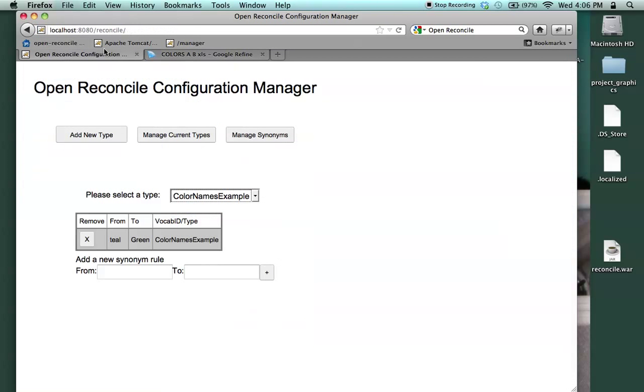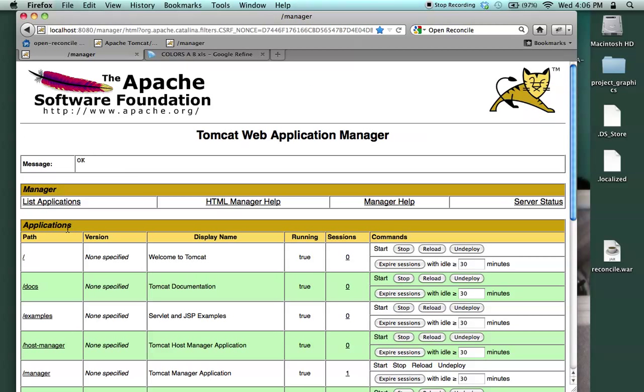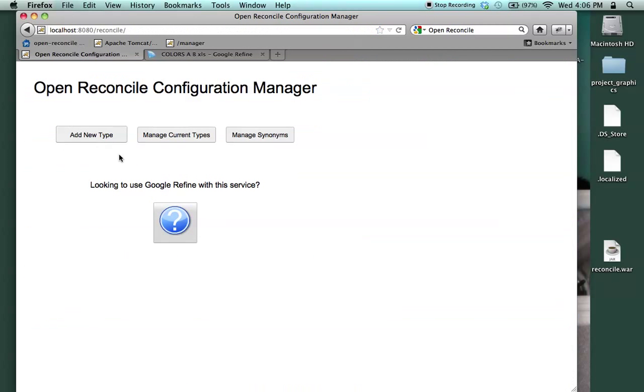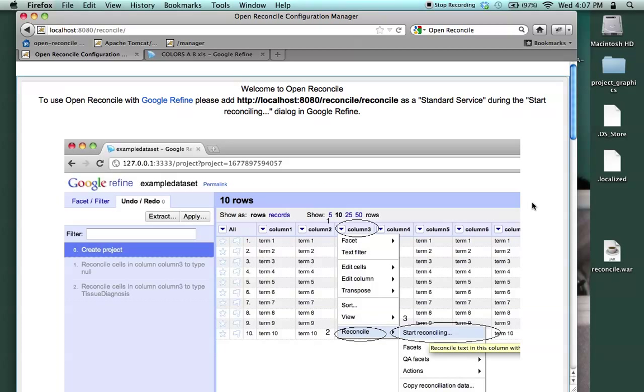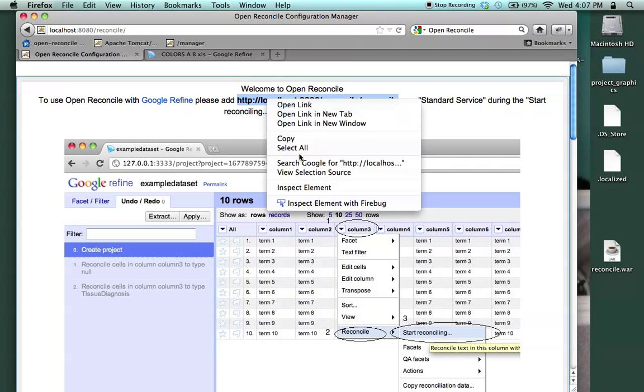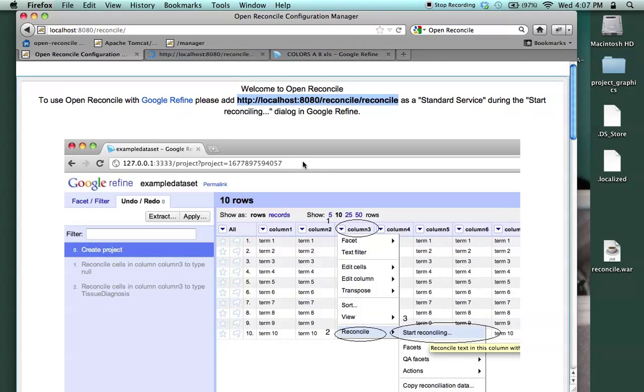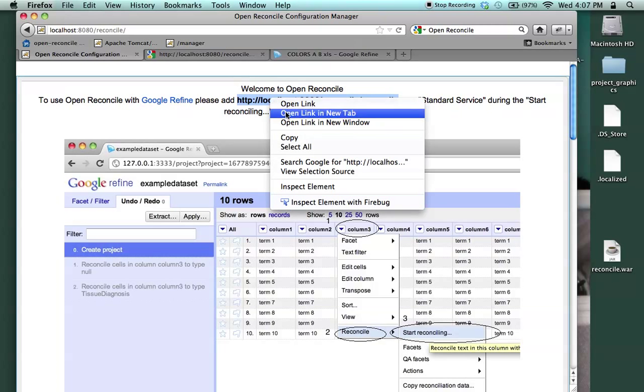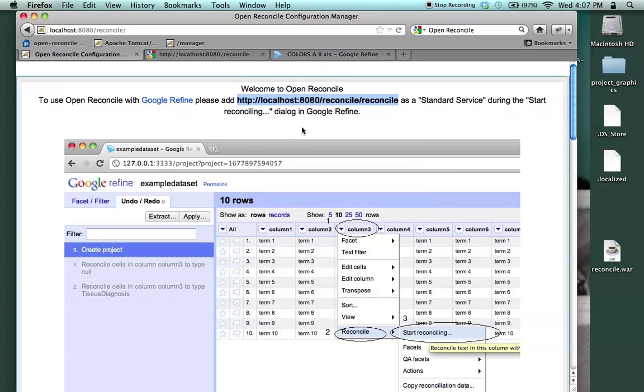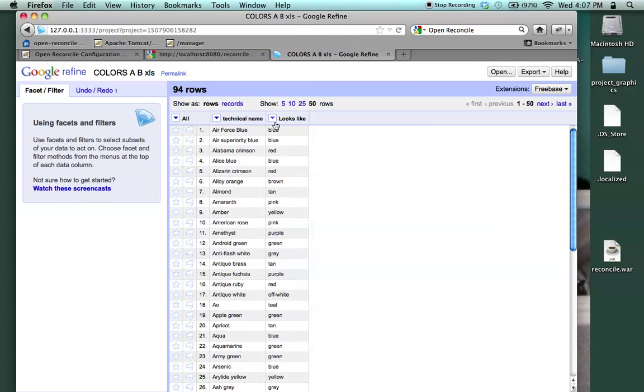So I'm going to go back to the manager and go to the main page. If you click on this push button, it's going to pop up with a tutorial for how to add Open Reconcile to Google Refine. It automatically senses where the installation is. So I'm going to copy this and go here.